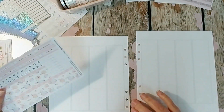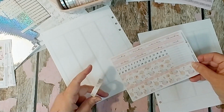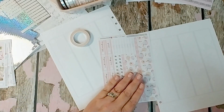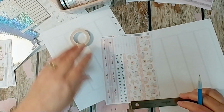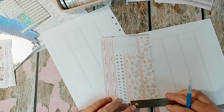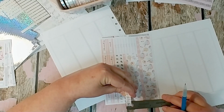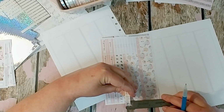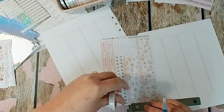And as I progress through these 2 pages, I messed up. And here in a minute, after I lay down all the bottom washi and the date headers, you're going to see that I have made a mistake. So if you happen to notice that, realize that I fixed it. So don't get upset, because I figured it out. I got upset and I had to redo the whole thing. But anyway, it got redone and everything turned out fine.